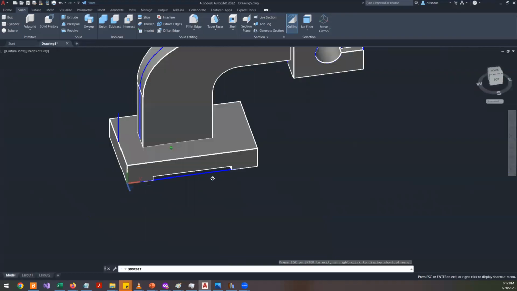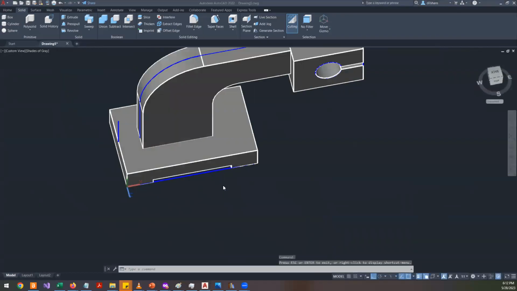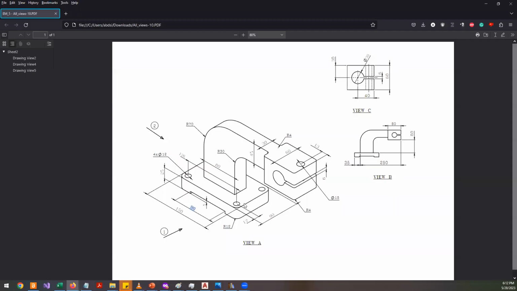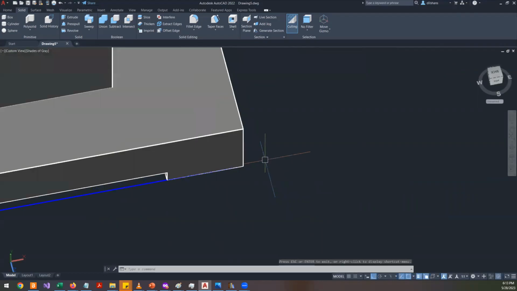Okay, so this is the basic shape. One thing that you have to do is add these four holes.